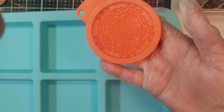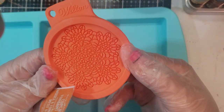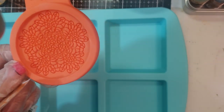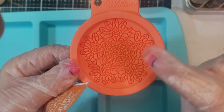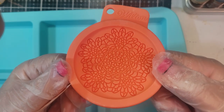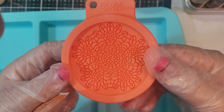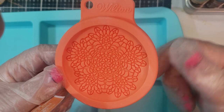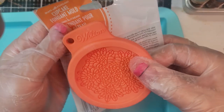I also found this cupcake fondant mold, which is again made out of silicone, but it has this beautiful design. I don't think I'll make anything today with it, but I was thinking, if I put a colored resin down into those fine lines and then put some resin over top, that it would probably make a pretty cool design. But that's for another day for that one.